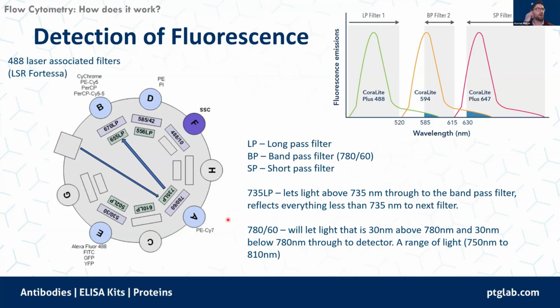The rest of the light is then going to be passed along to the next filter set. The same thing will happen here. Whatever doesn't fit into that range will then be passed onto the next one, and so on until all of that wavelength of light has been read by the various detectors. So effectively, we can have wavelengths of light from a large range, and using these filters, we can filter them out so that each detector picks up the emission that was created by a particular fluorophore in your panel.